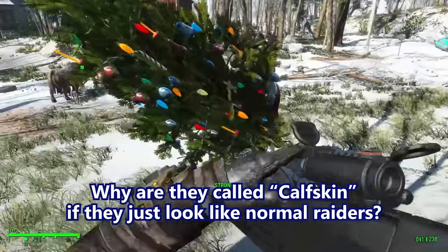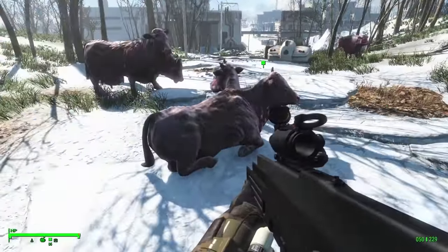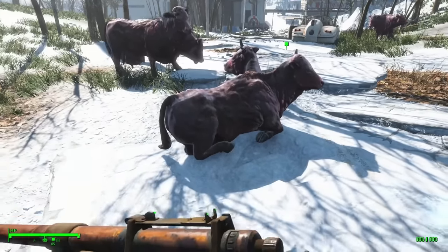Why are they called Calfskin if they just look like normal raiders? I don't know. It's the name of the gang, I guess. A little weird. Tranquilizer time. Dang, there's three of them here.